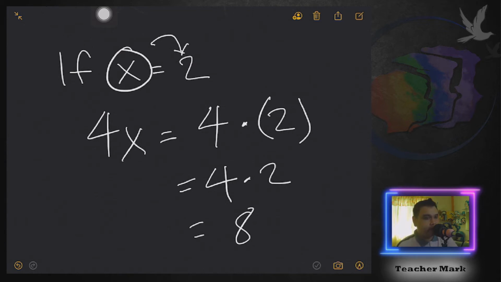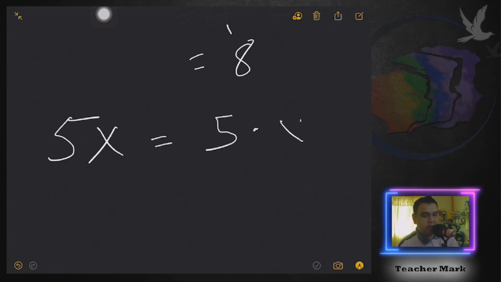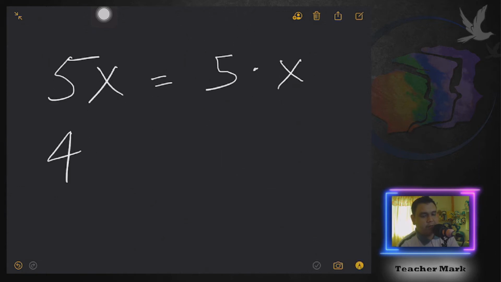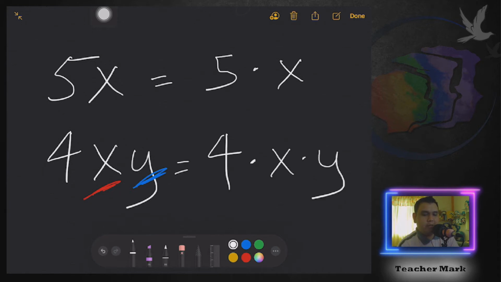Just to remind you that in higher mathematics, the multiplication symbol is different. It can be represented by this dot over here, or by simply putting a letter, which is a variable, and a number, which is the coefficient, together. So for example, if you encounter a value such as 5x, this actually means 5 times x. If you encounter a value such as 4xy, and if you notice, we now have two variables over here. You have x and you also have y, which still means 4 multiplied to x multiplied to y.